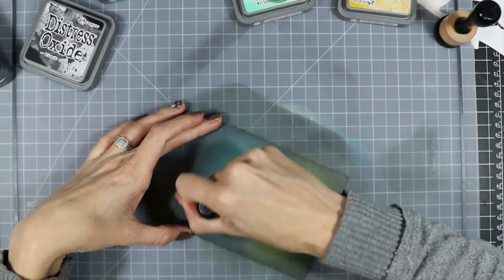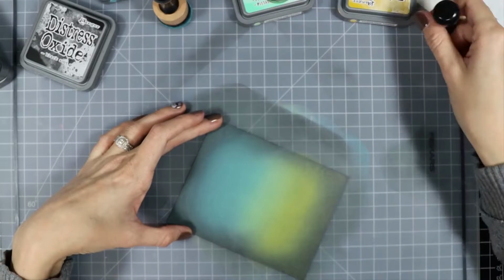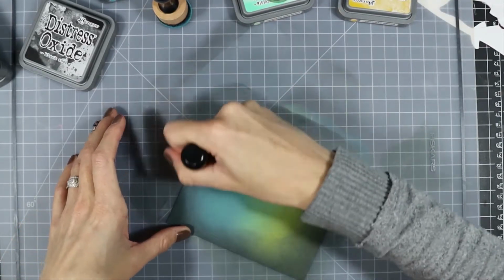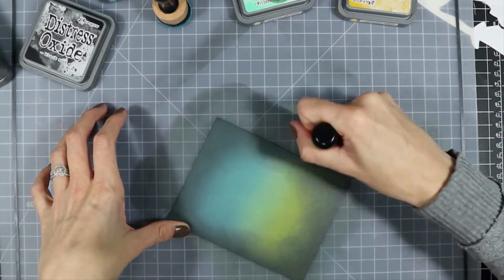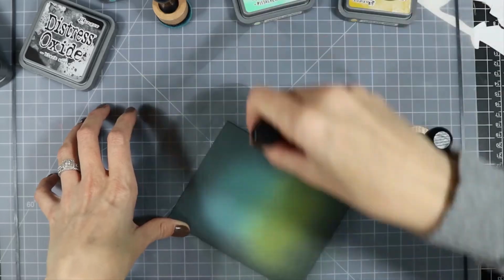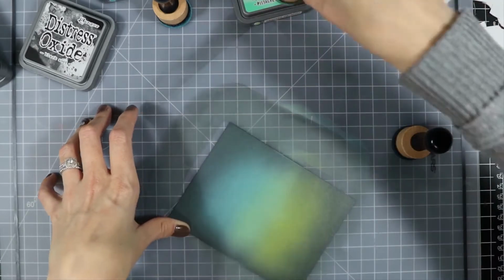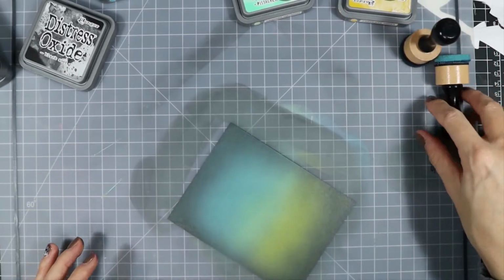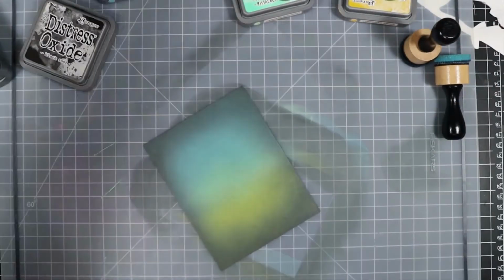I'm going to pull those three colors back out and go back in with my Fossilized Amber and just brighten it up again. Same with my Cracked Pistachio and my Broken China. After we have these all blended, we're going to just go back in with the Black Soot and just start blending out the edges and just make sure we have kind of a flawless blend. It doesn't have to be perfect though.